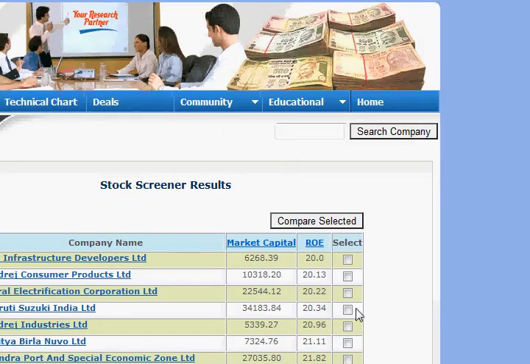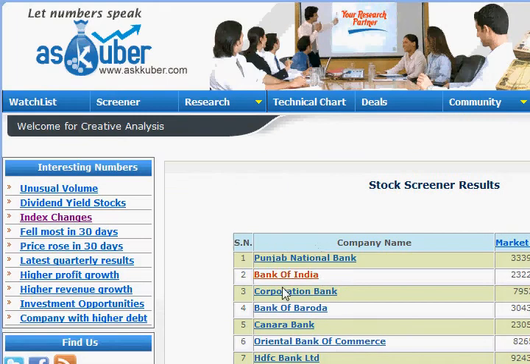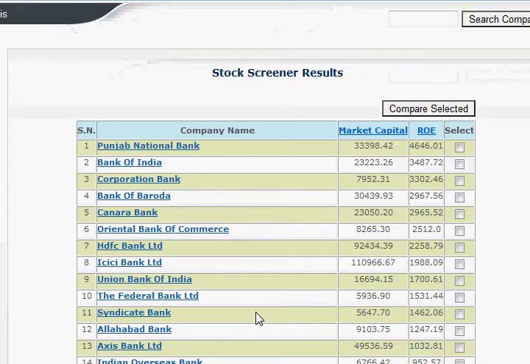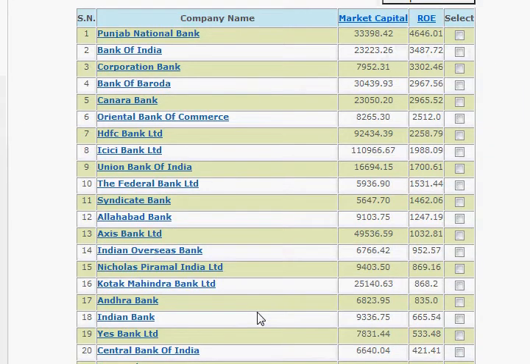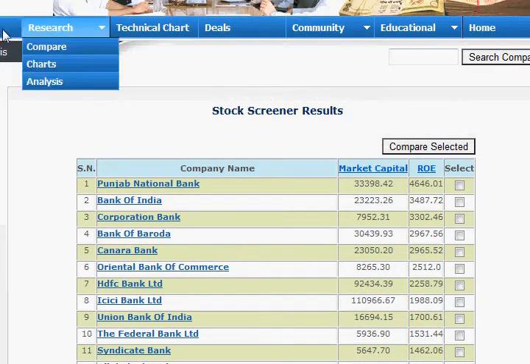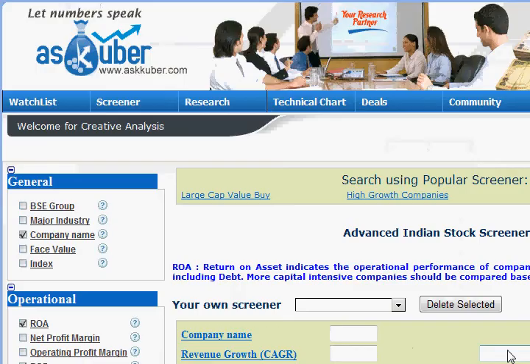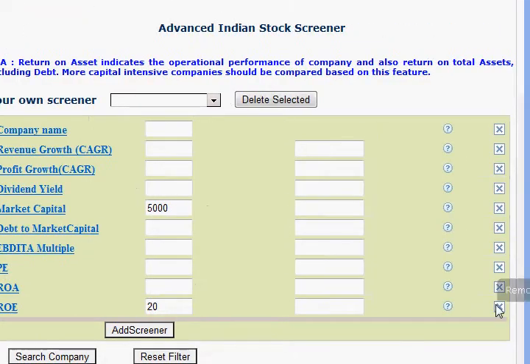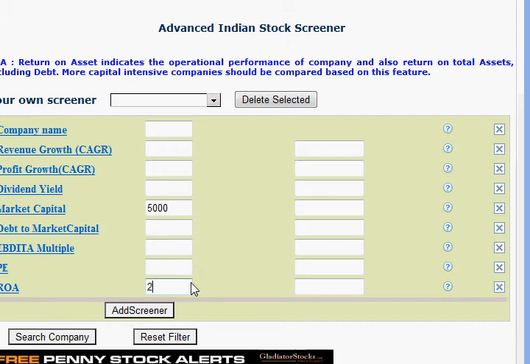I think this is a little misleading because banks are generally going to have higher return on equity because they have less equity and more debt. So in those cases it is better to use a screener like return on asset.